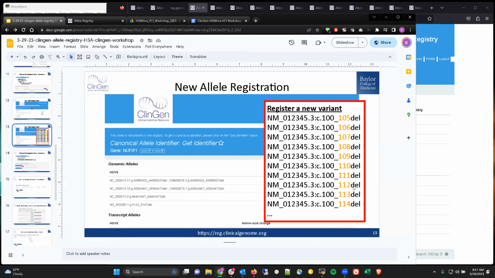And the reason I provide this type of direction is that, with 2.57 billion registered canonical alleles, we've mostly saturated a lot of the protein coding genes. Just because something is registered in the allele registry doesn't mean it's ever been observed in humans. We have some databases that we've bulk registered that are predictive or in silico, that maybe have not been observed, but once you have an observation, you can mint a canonical allele identifier from that. So if anyone's interested in playing around with this, you can use a deletion of various sizes to get something that's not registered.